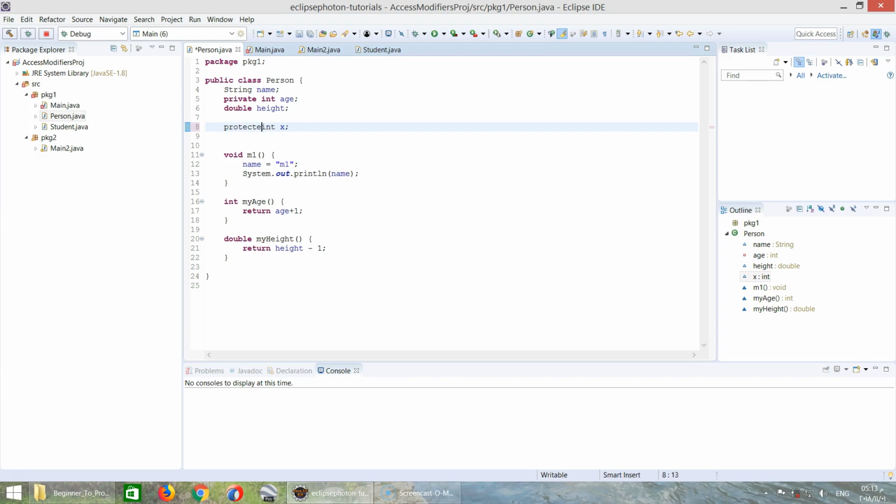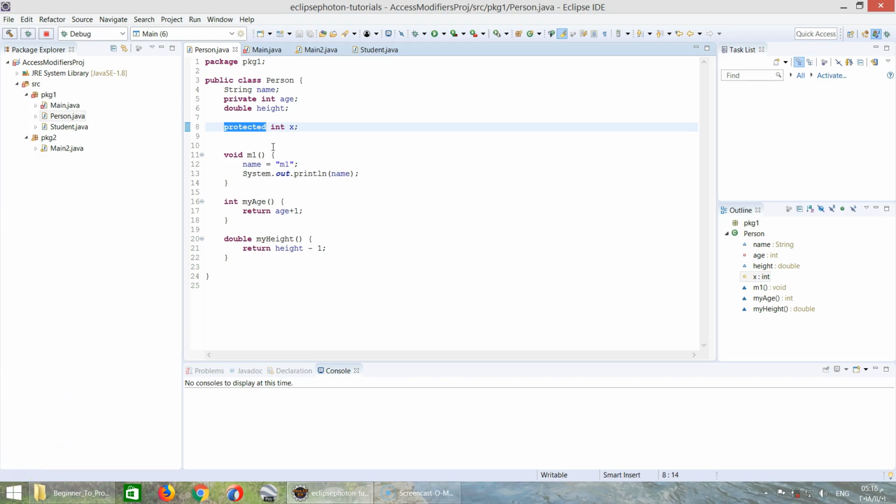That's by typing the keyword protected before the declaration of the variable. Notice that to set an attribute or method's accessibility level to private, you just type the keyword private. To set it to protected, you type the keyword protected. But to set its accessibility level as the package level, you don't type any keyword.